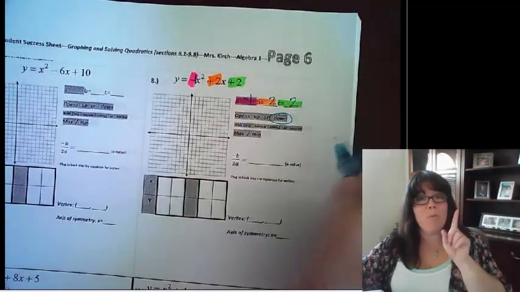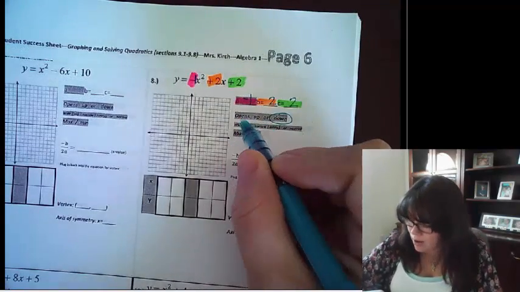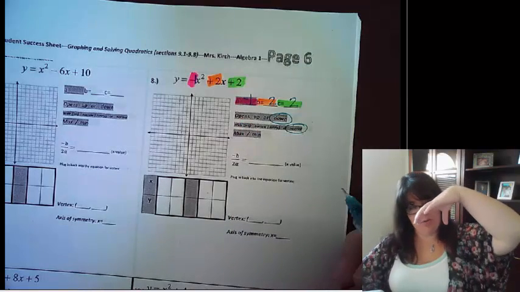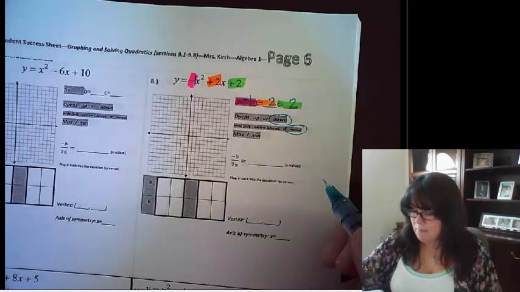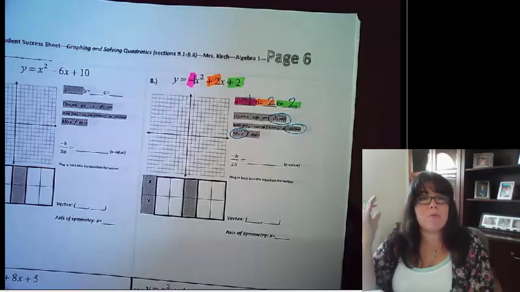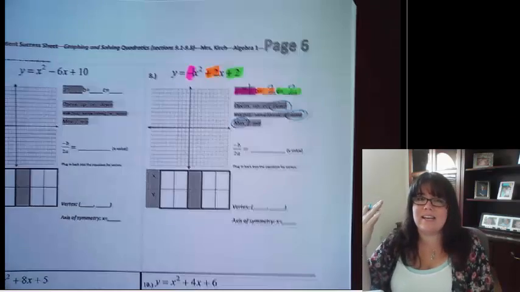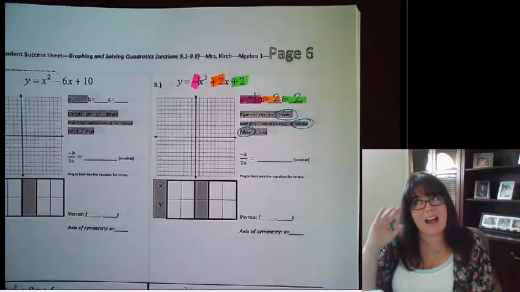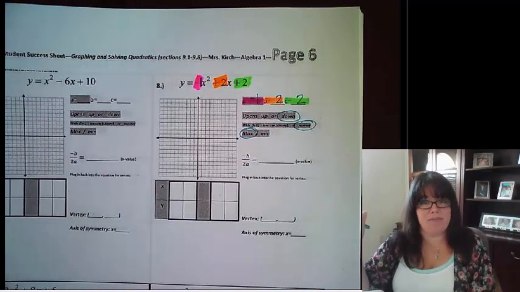Now, because A is negative, this graph is going to open down. Because A is 1 in size, that means it's a normal graph, so it's just going to be normal. A parabola that opens down is going to look like a mountain, so our vertex is going to be a maximum value. And remember, we go through all these things just to see what this is going to look like when we graph it, because it's a good idea to have an idea of what you're going to be headed for.